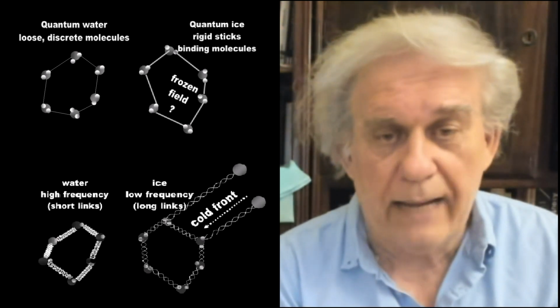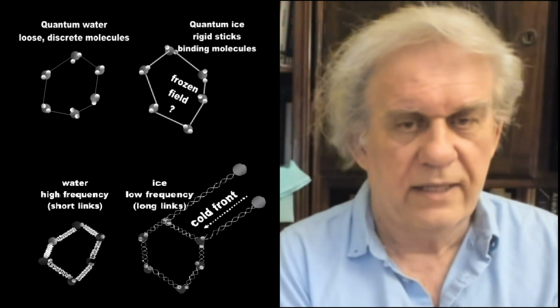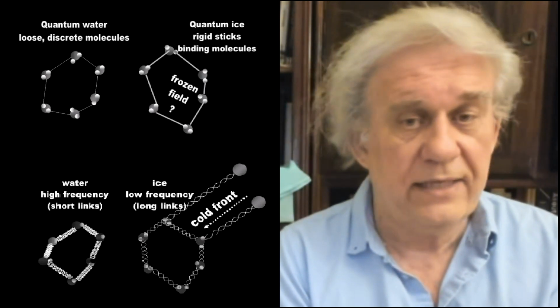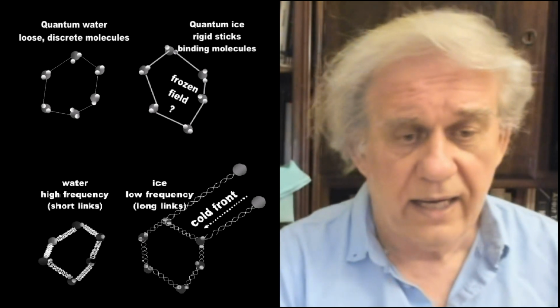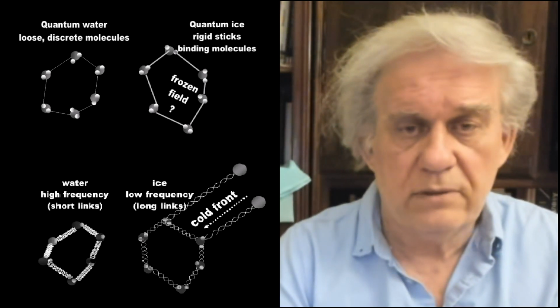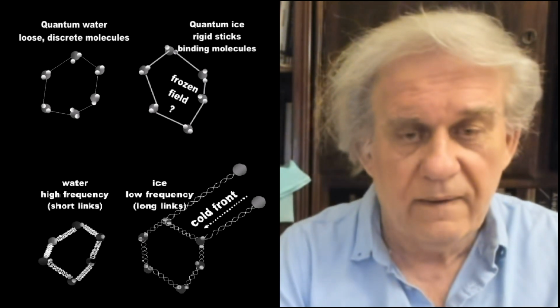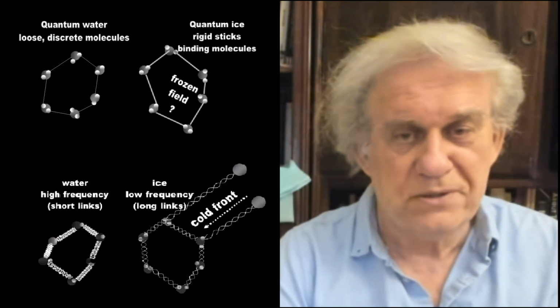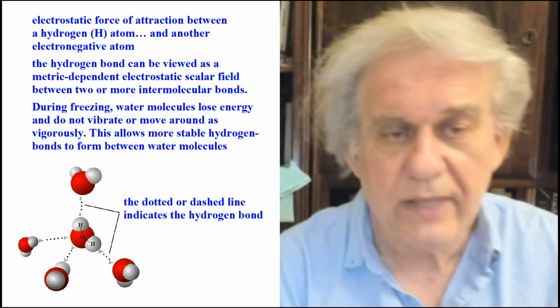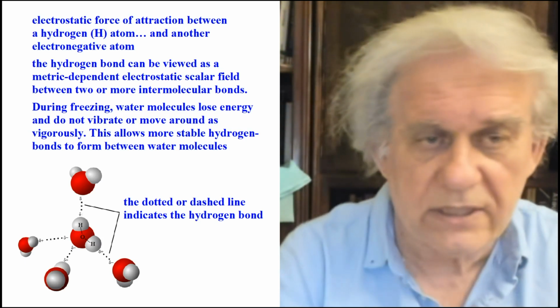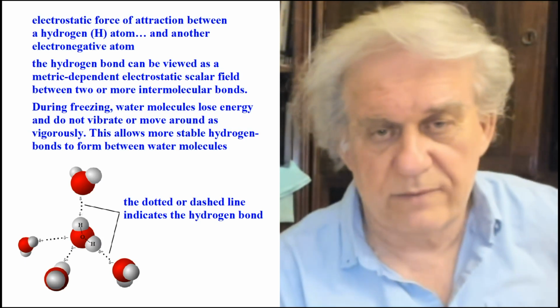But we have a physical object. The physical object is the rope. That's the one that's either gaining heat or losing heat, meaning gaining frequency or losing frequency, right? And with that, we can explain what the hydrogen bond is. What is the hydrogen bond according to quantum mechanics? Well, here it is. This is the hydrogen bond. Okay, this is from Wikipedia, and there's a comment there. The last paragraph comes from another site.